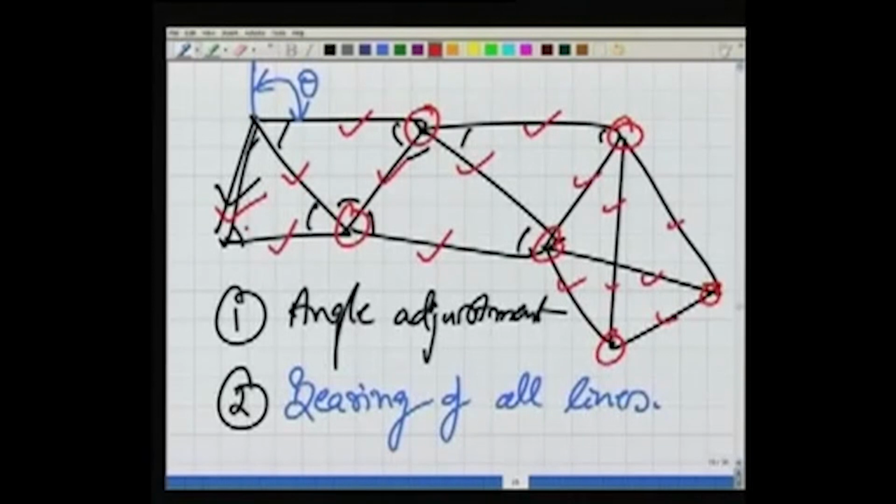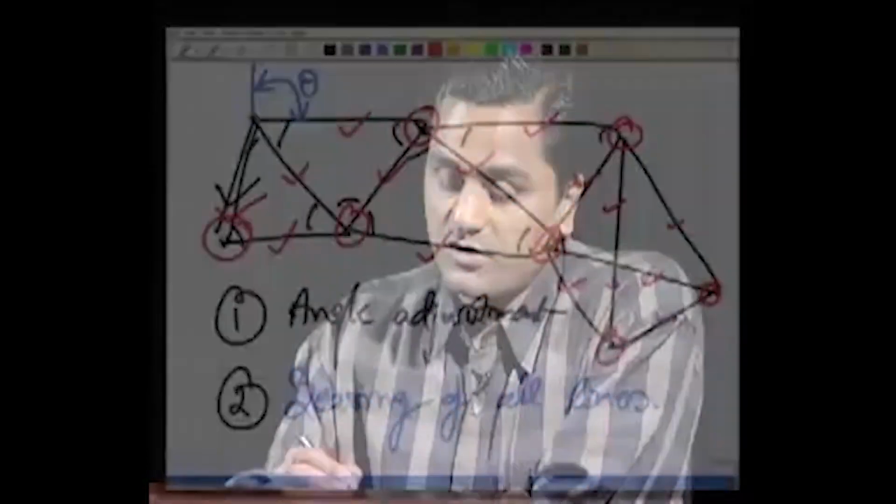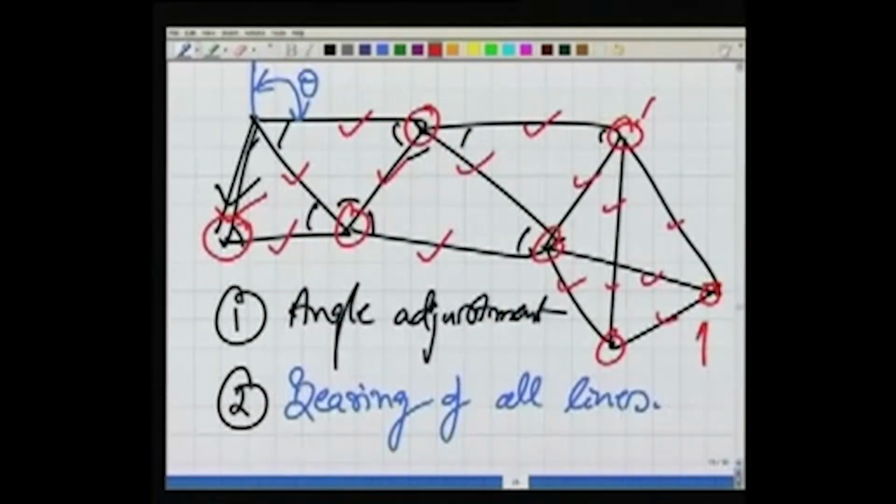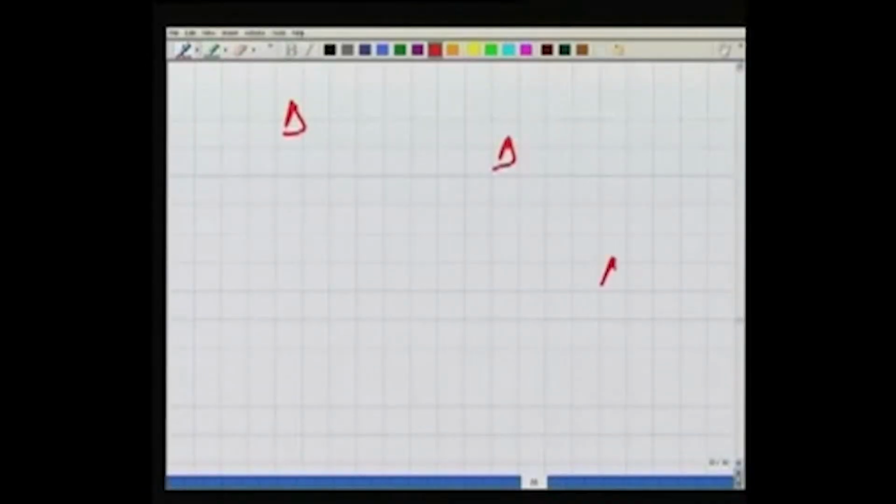So, if I know the coordinates of my initial station, which we can assume or take from some national reference or national system, I now know the coordinates of all other stations here, and this is where the computation of triangulation is over. Our end product at this stage is a map where all these points are the triangulation stations and we know their coordinates. This we can use later on. Now, how do we do this procedure in case of trilateration?